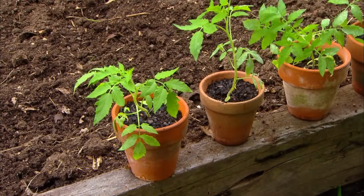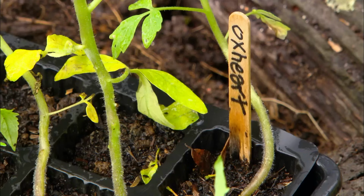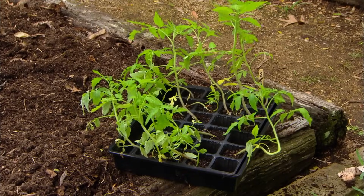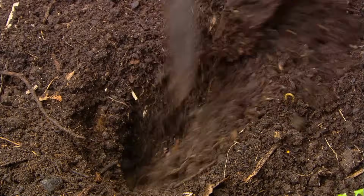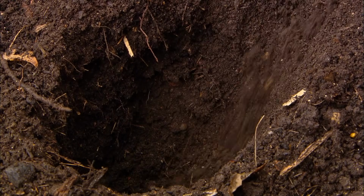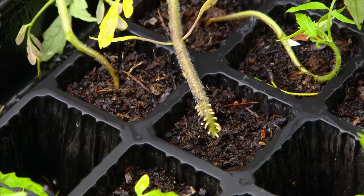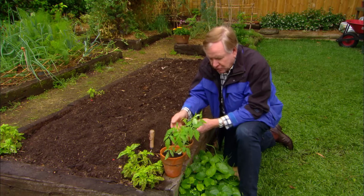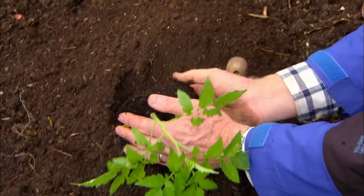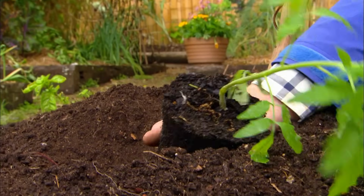Look at these beautiful tomatoes. You might remember back in August, I sowed the seed. The variety was Oxheart, a really good, strong one. In fact, they came up like hairs on a dog's back. I think this hole is pretty deep, even for my big, super advanced seedlings. It is because tomatoes actually develop an extra root system along the stem. That means that if you deep plant them, they'll develop an extra, stronger root system. Also, when it gets really dry later in the summer, it helps to drought-proof your plants.